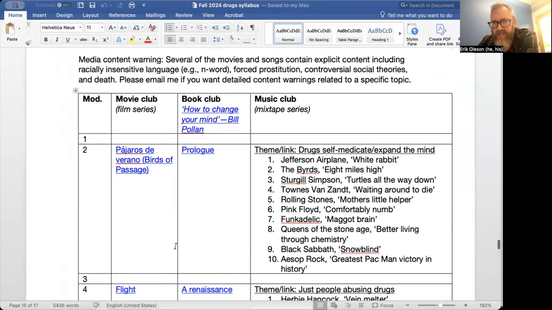So those are the movies that I selected for you. You are also allowed to bring in movies that you are most interested in. And if you want to focus on those for your critical essay, that's perfectly fine. I do strongly encourage you to at least view some of the films from this movie series, though, so you can have similar movies to talk about with your peers that you would all have seen together. However, if you want to bring in your own movie, I encourage you to do so. And hopefully your peers will have seen it too, or maybe will be inspired to see it.